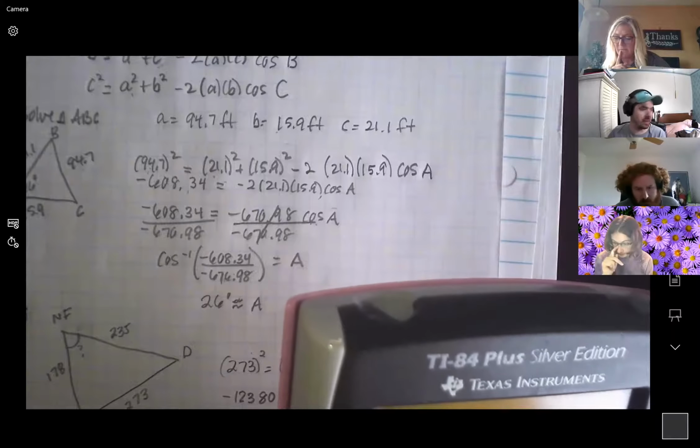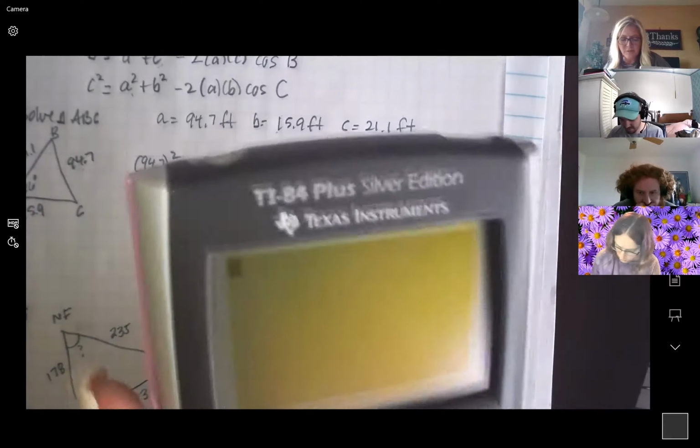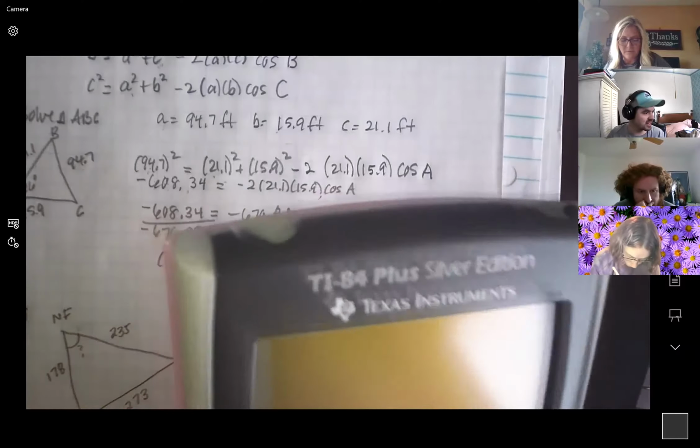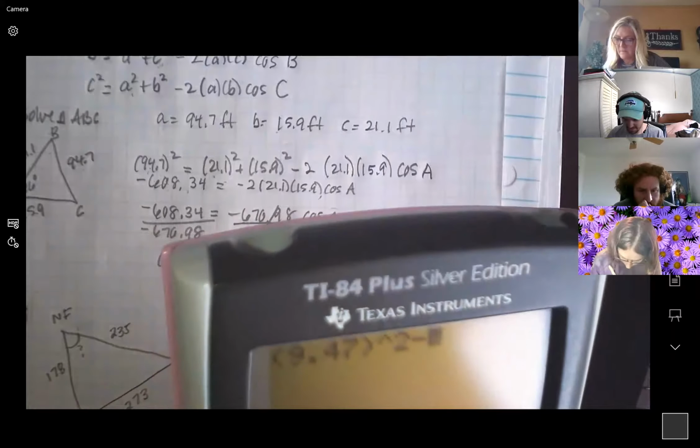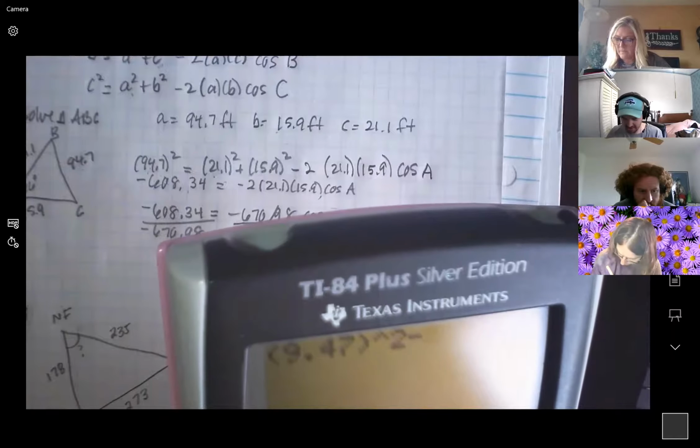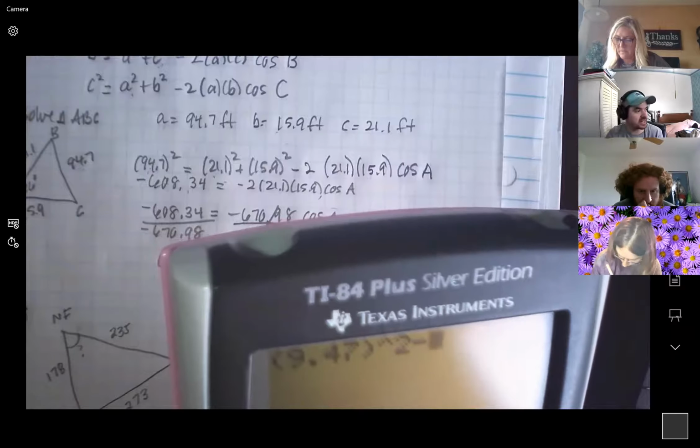But it should be a negative number, maybe. It should be a negative 9.47 number or something, you know? That's kind of what I was thinking. Like it's that 94 squared that's throwing everything else off, because that side is so much longer than the other two. If it was a 9, it probably would have made sense.